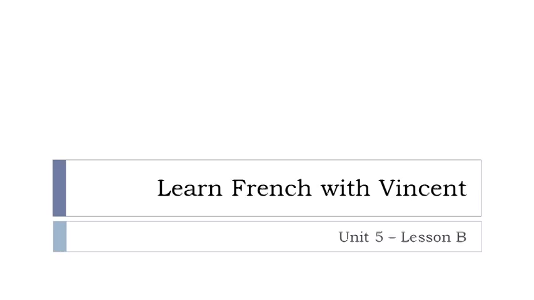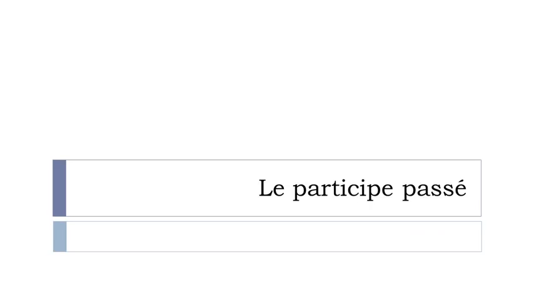In this lesson we'll work on le participe passé. In the previous lesson I introduced the passé composé form, and if you remember, it was quite important to know how to construct this participe passé. Participe passé is a past participle in English. In most cases it is easy for the regular groups, the first two groups of verbs in the French language, but for the rest of the verbs it's a bit tricky, to be honest. So we'll see that together.